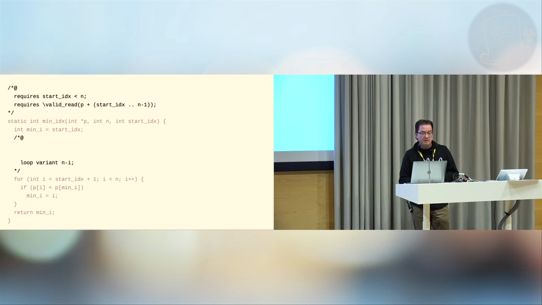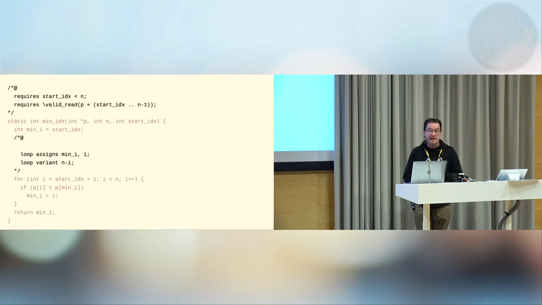So there are three things we need to say. One is the loop variant. That is a value that should decrease for each iteration in the loop. The tool uses that to ensure that we don't have infinite loops and that kind of thing. And it is nearly always n minus i, which is a bit silly because the tool could add it itself, because it will prove that this is true. So even if it added something that wasn't true, it could then tell us that, oh, you need to add something here. More mature tools usually do this, but in Frama-C, we need to add it ourselves.